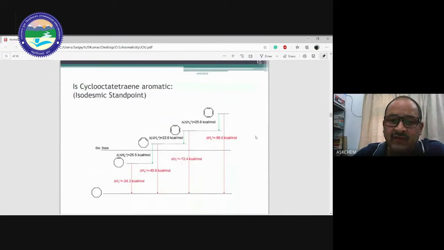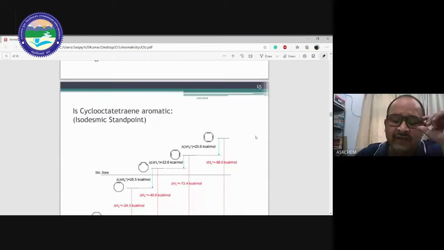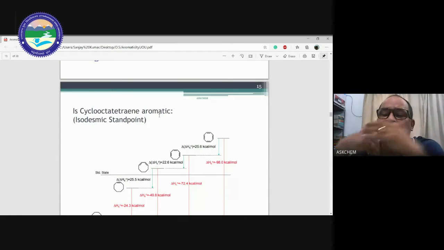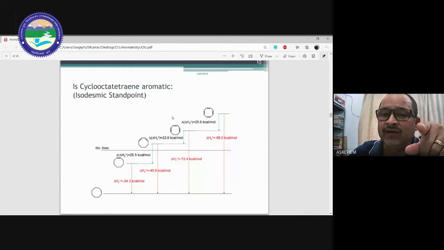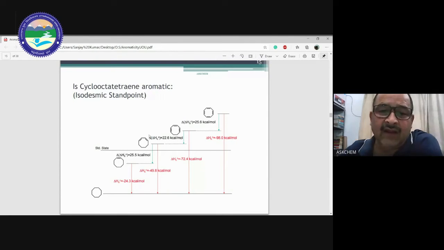Now we discussed the case of cyclobutadiene, that was [4]annulene; a monocyclic hydrocarbon is called an annulene. So we discussed [4]annulene, and [6]annulene is the case of benzene. Now we are switching over to cyclooctatetraene, the [8]annulene, and we have already discussed some details of it. It satisfies all criteria of aromaticity except the Huckel rule, because it has eight pi electrons, four double bonds, and so it corresponds to a 4n system, hence it should be anti-aromatic. But it has been shown that it is non-aromatic instead of anti-aromatic. By what count, we will take into account further.